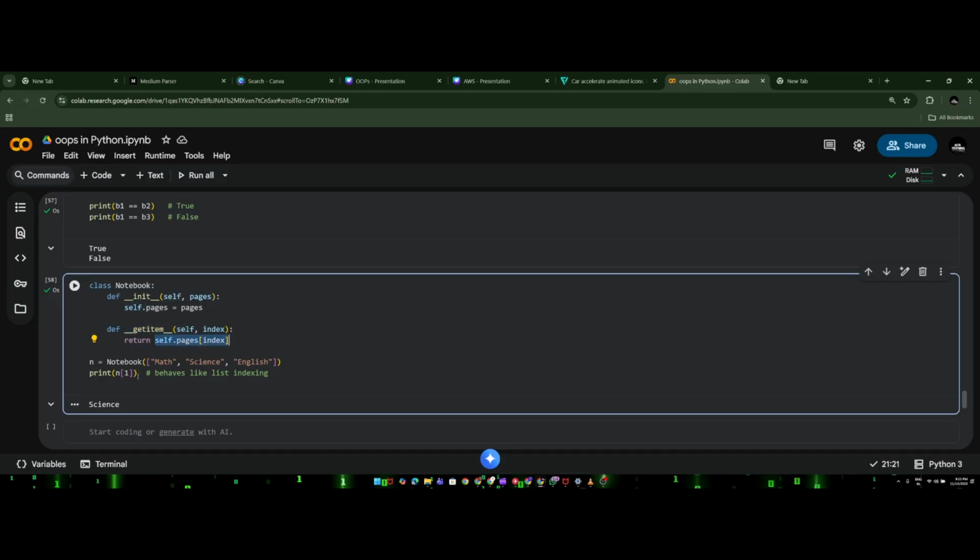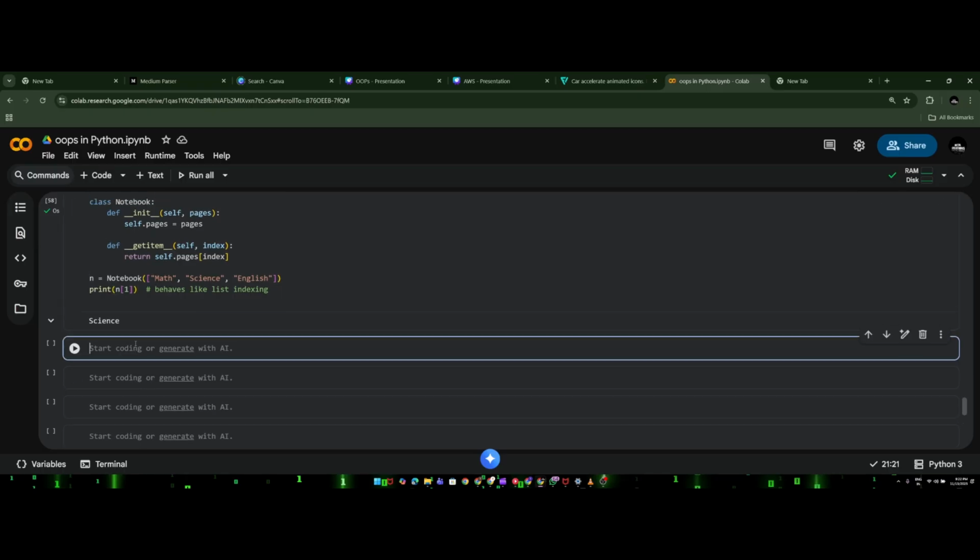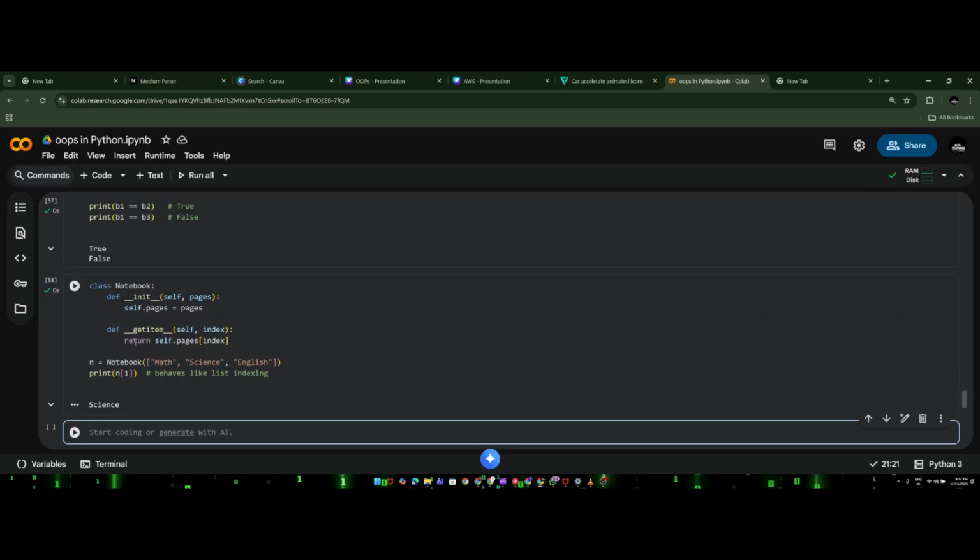Okay, so this is the Dunder method. So yes guys, this is all I had for today. I hope you have understood it. If you have any doubts, any feedback, any suggestions, feel free to share in the chat, and I will share the notebook link in the description box so that you can easily use it.